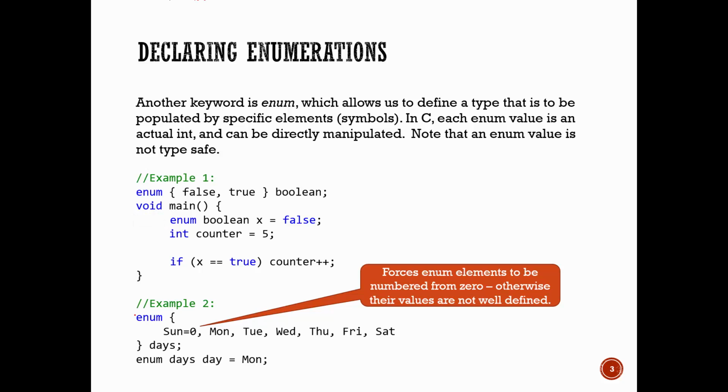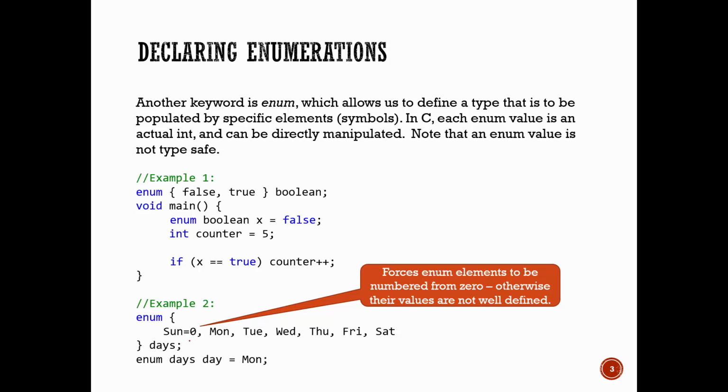Now, there's a second example here. This is another way basically to declare enumerations. By default, we only have to put in what are the possible values for that enumeration. But if we want, we can actually, because they're integers behind the scenes, we can assign numbers to each of those different members of the enumeration. So in this case, we're setting sun equal to 0. We can do something like, oh, Monday equal 10, right? We can do whatever we want. We can set this equal to numbers.